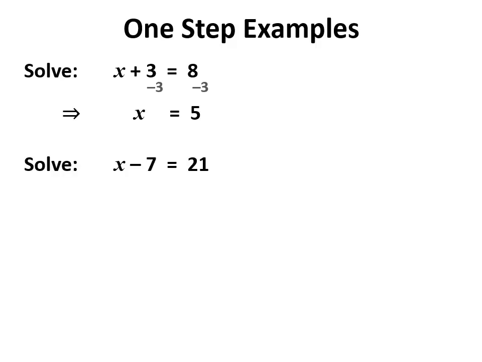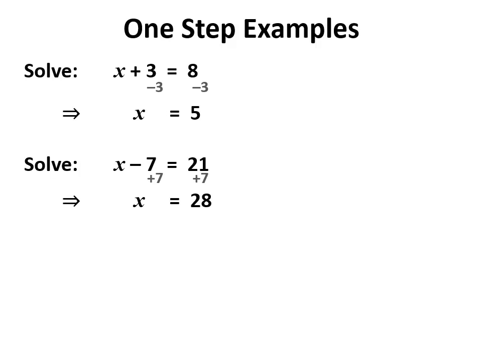So let's do it again. This time I know that x minus 7 is equal to 21. I want to know what x is. I need to get rid of the minus 7. Well, the opposite of minus 7 is adding. So if I add 7 to the left, I'll get rid of the minus 7, which means I need to add 7 to the right to keep the equation balanced. That gives me the x on the left hand side, which is what I wanted. The minus 7 has been removed, and on the right, to replace it, we now have 28.